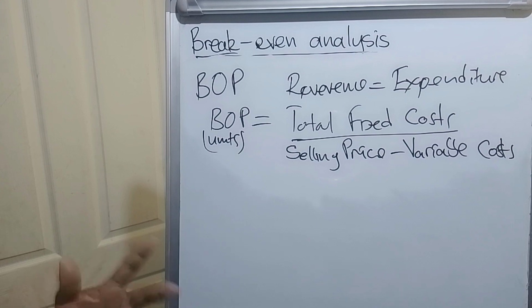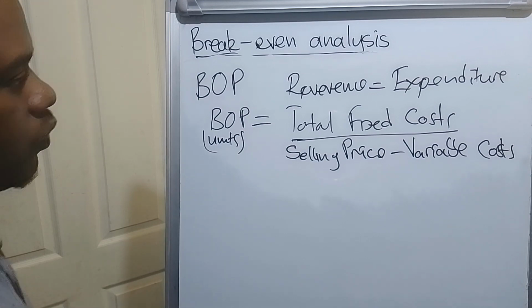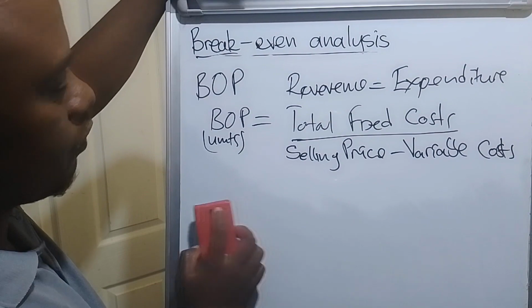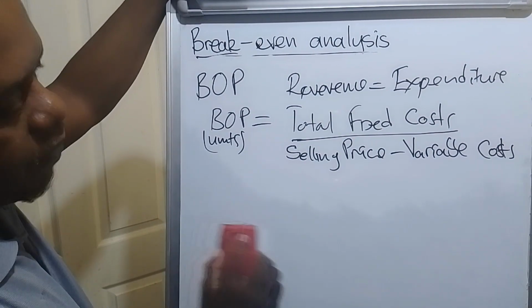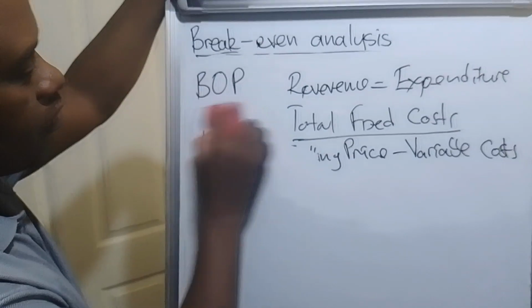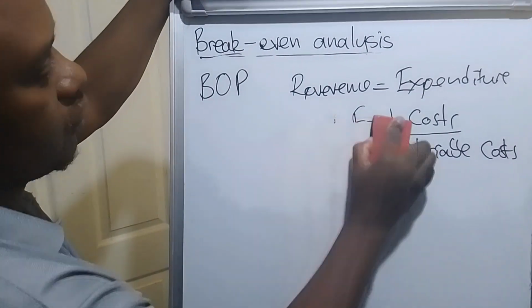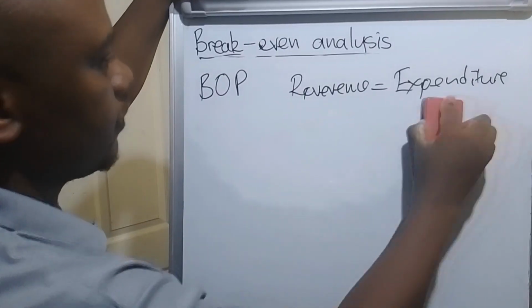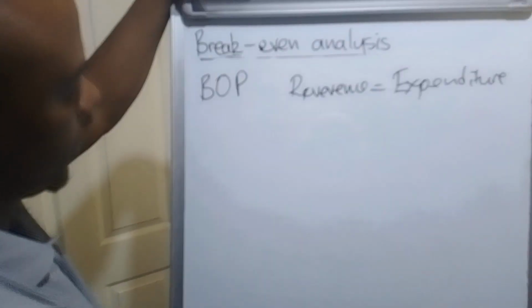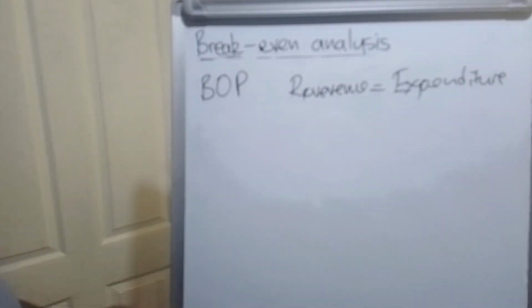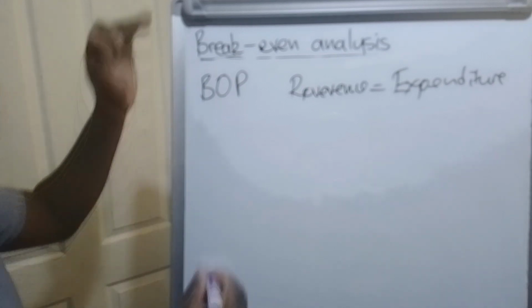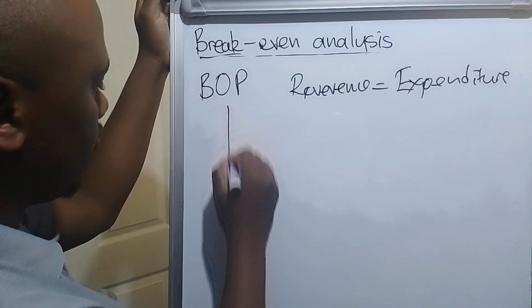The break-even point is sometimes explained with a graph. So let's try to put a graph which shows the break-even point. Let me just wrap this and get some more space. The break-even point graph is very similar to other graphs that we use in mathematics and statistics and other similar subjects. So we've got our graph here.